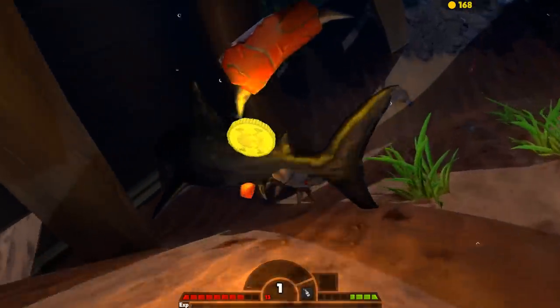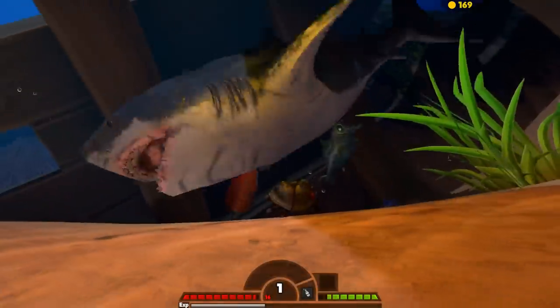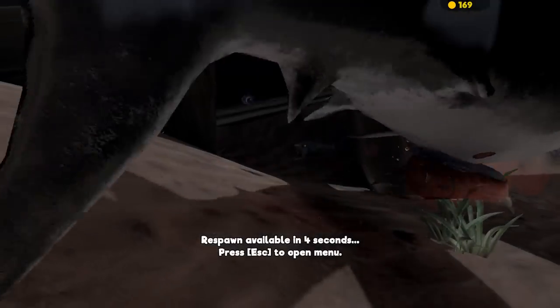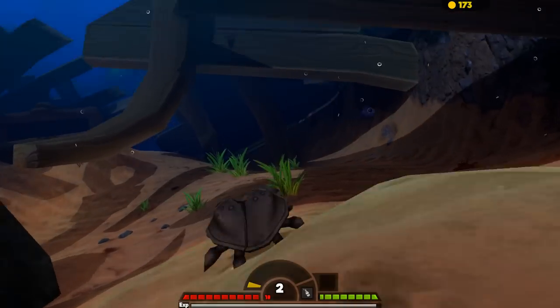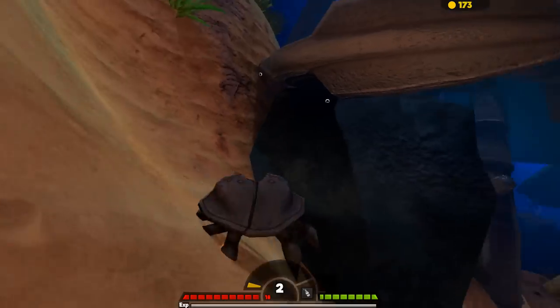There's a lot of meat. Wanna eat that? Hey, whoa! Thrashing! He just swallowed me directly. I think the great whites leave bait. That great white is just camping out right over top of the treasure chest in there.